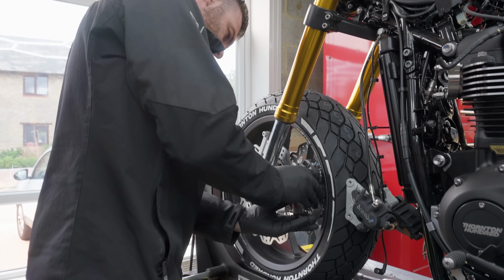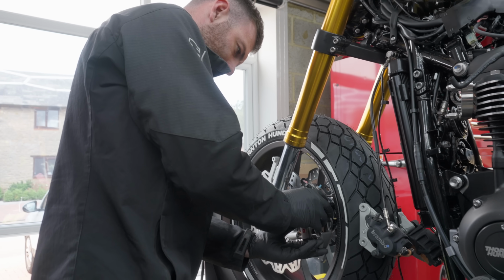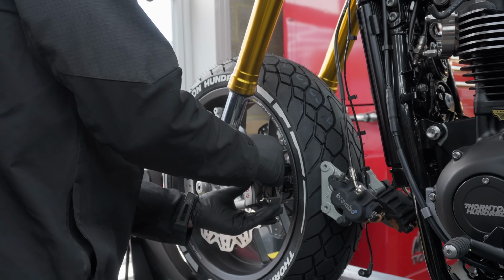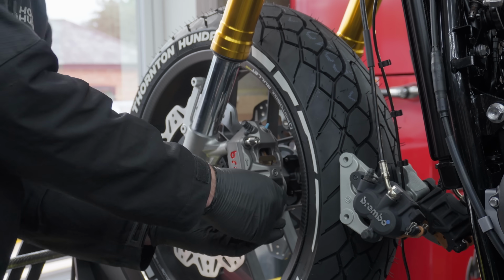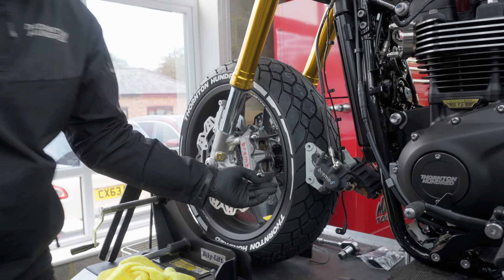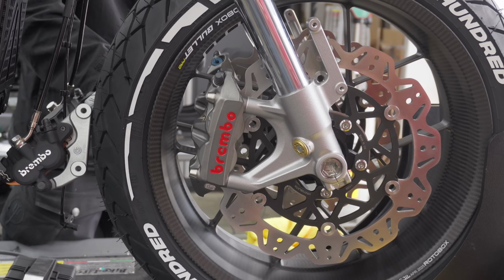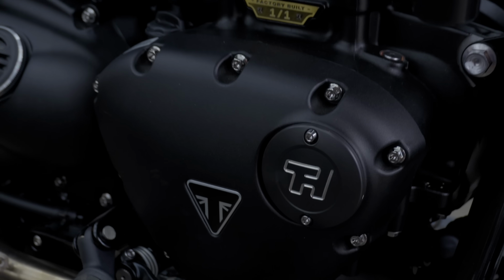Specified the titanium-like grey colour on these, the Brembos, basically to match this. Nice colour. Well, they look sick.